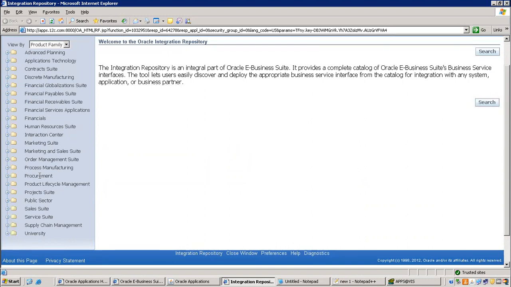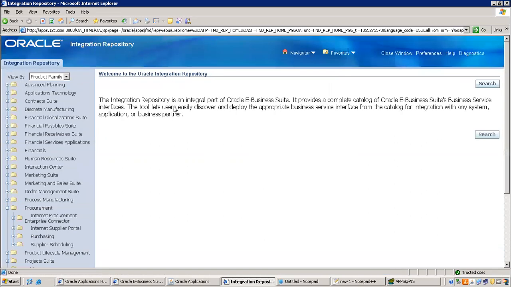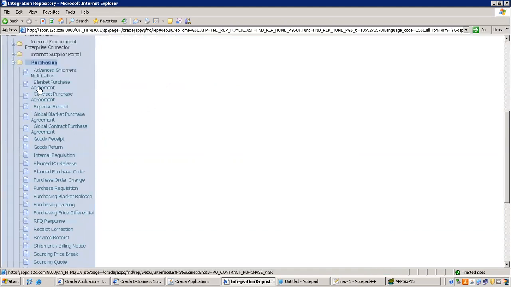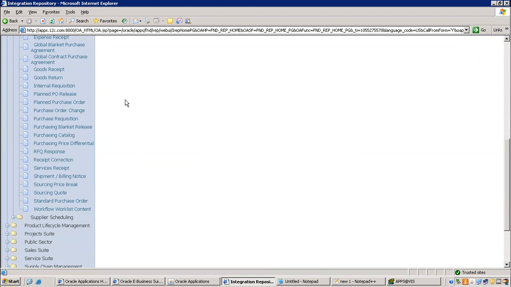Under procurement also there are sub modules. Purchasing. Under purchasing, we are talking about the requisition. Just observe, this is for purchase order. This is for internal requisition, purchase requisition. You can click on this.